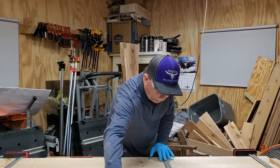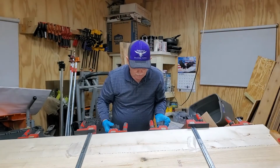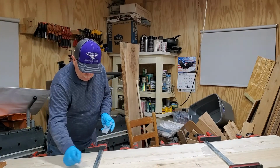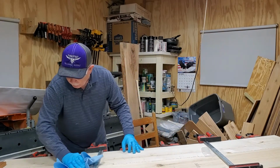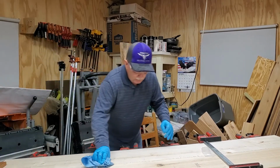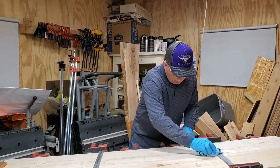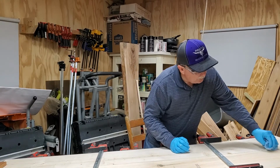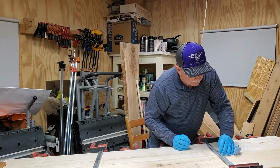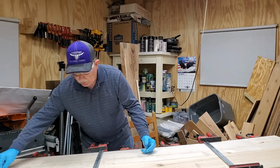So let me get over here and get the pulling on this side. Now I'll clean up the glue here. Again, once you do this, it simplifies the cleanup when we get ready to start finishing the sign to the flatness that we're looking for. Those little pieces of wax paper you just saw were supposed to have been on my clamps to keep the glue off of them, but evidently shifted and I didn't catch it. So that just means I get to clean my clamps when I get through with the boards. But it's not the first time, won't be the last time that happens. It's just part of the job.